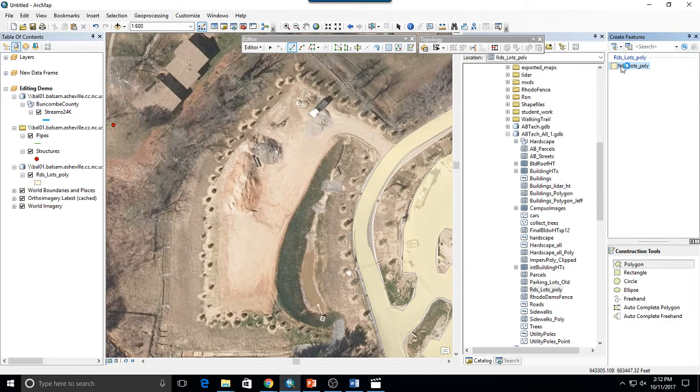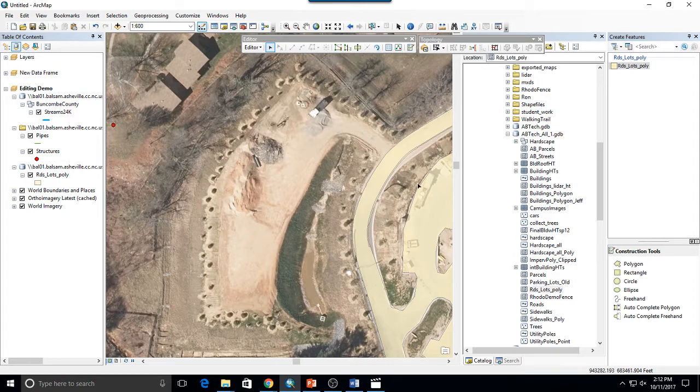This is my feature template. It describes the symbol that's going to be used. It points to the layer in the database, and it also gives me some tools that I can use to create features. So, if I need to add on to this, there's some different things we could do.